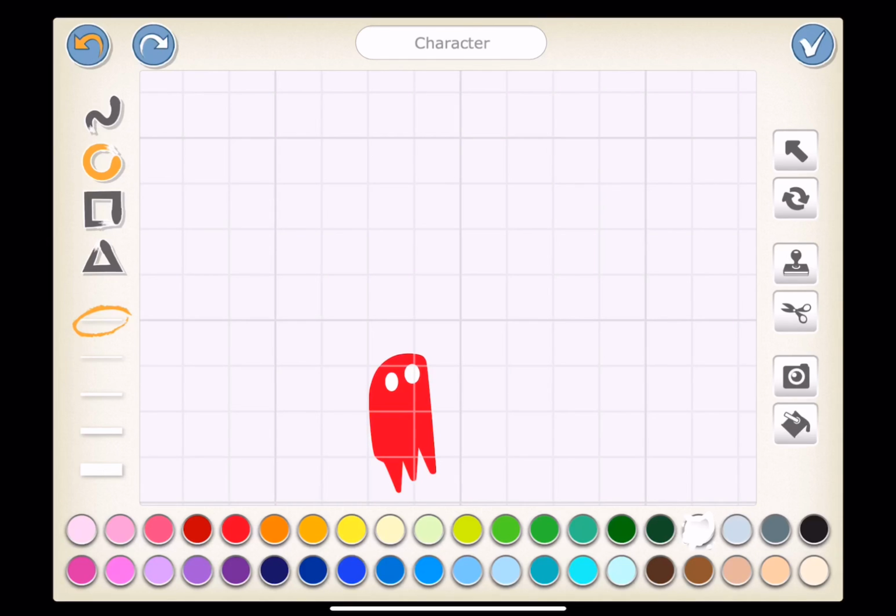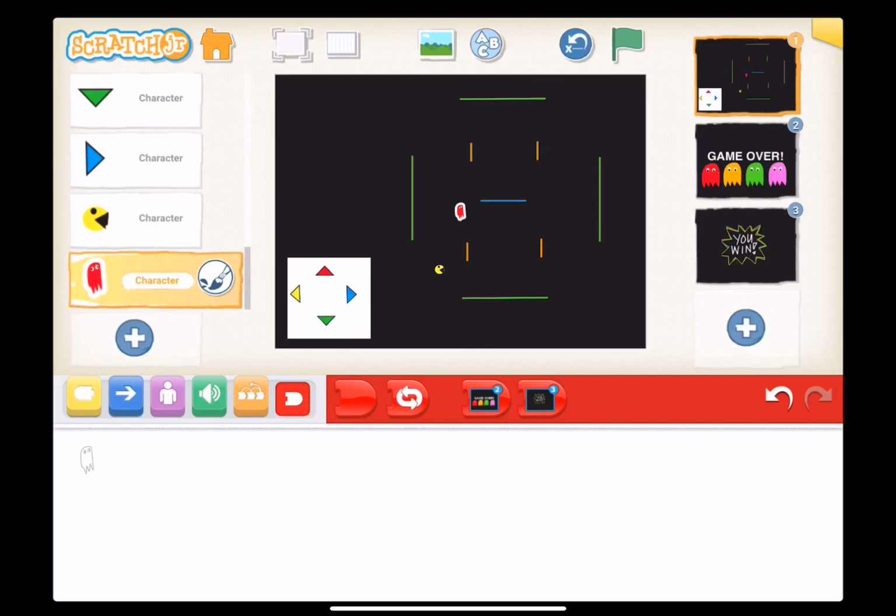Okay, I'm sure your ones will look better than mine. My apologies. The other one's eyes not looking great, but that's okay. That's fine by me.